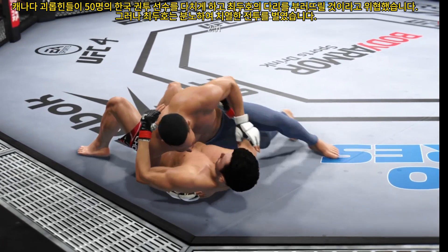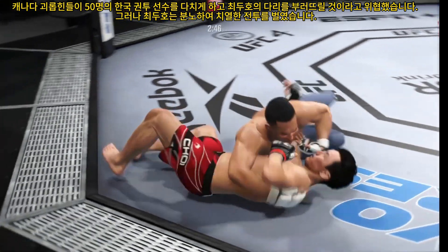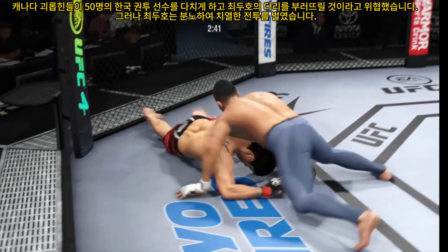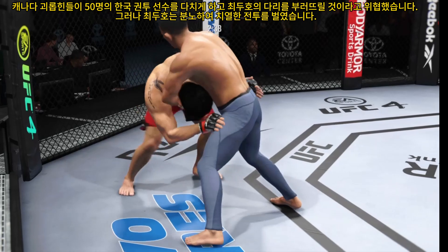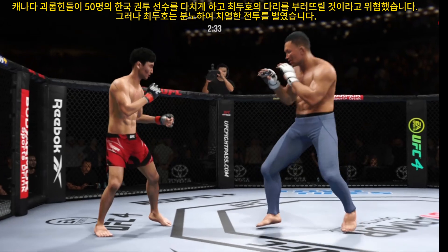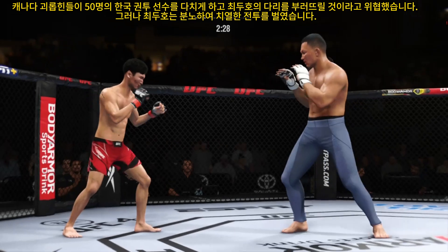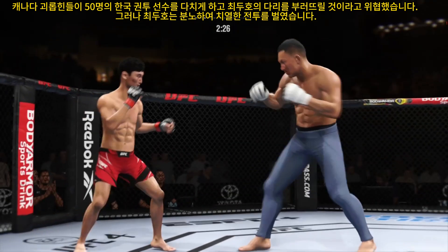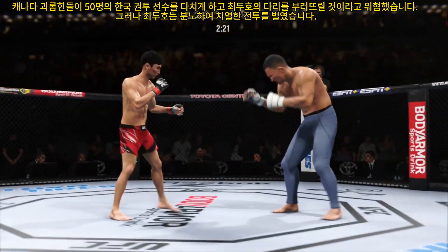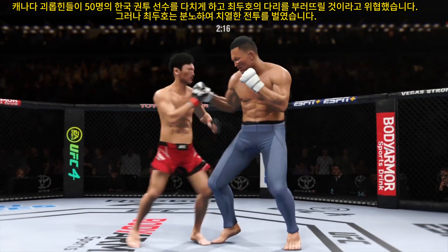Under three minutes now to go in the round. Working out of side control — his opponent trying to control posture but he's got to be careful. Both fighters get up and they separate. Look at him chopping the wood with those leg kicks. He splits the guard and lands the right hand.